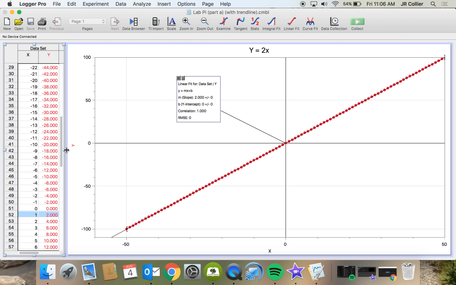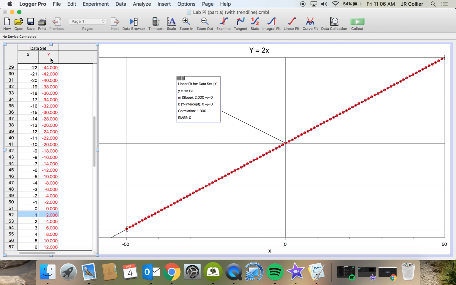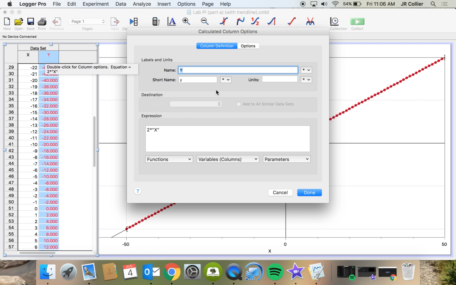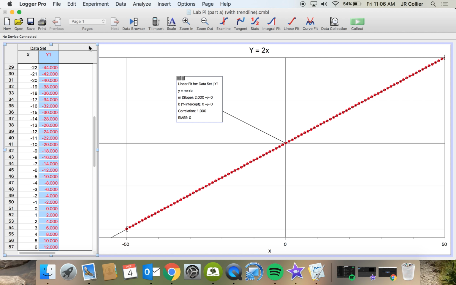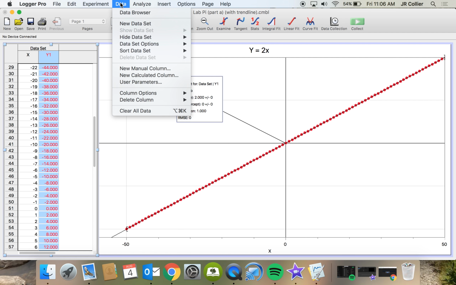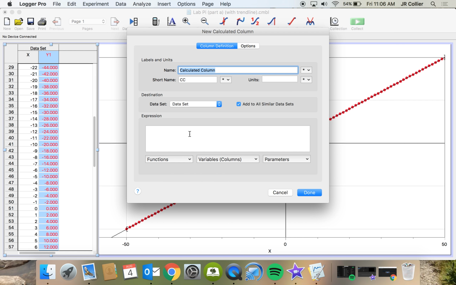Google Sheets. So what we want to do is simply make another column here that would be our alternative y's, or our second function of y. Before I do that, I'm going to remind us that this is y1, meaning equation 1 from the lab, and then I'm going to add another set of data that would be a calculated column. When I use the calculated column, this time I'm going to label it y2. For the second equation, we use the y value that we used last time.